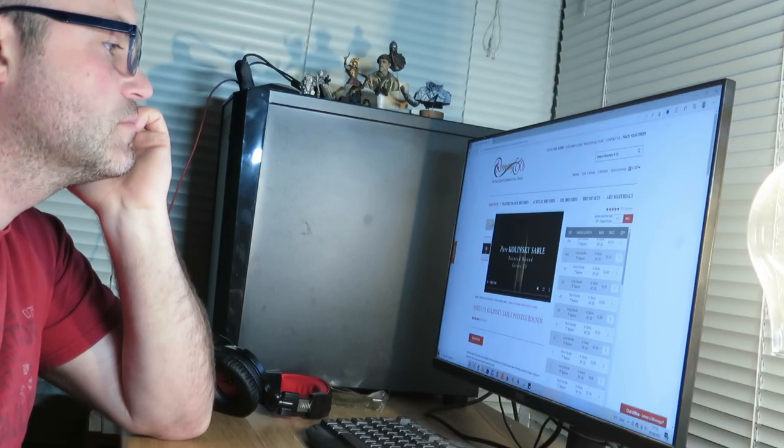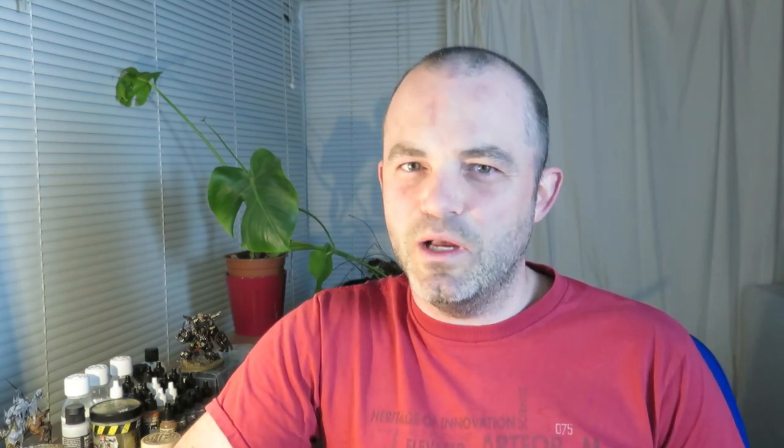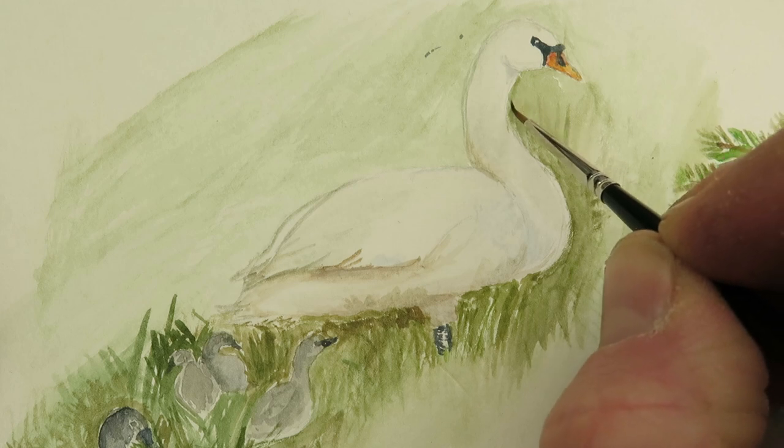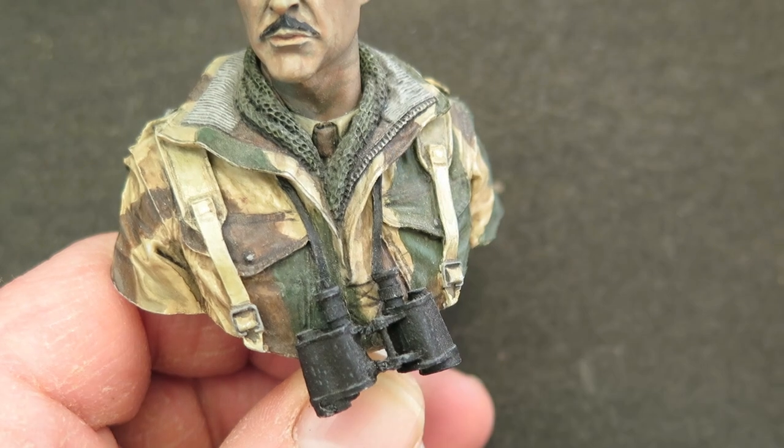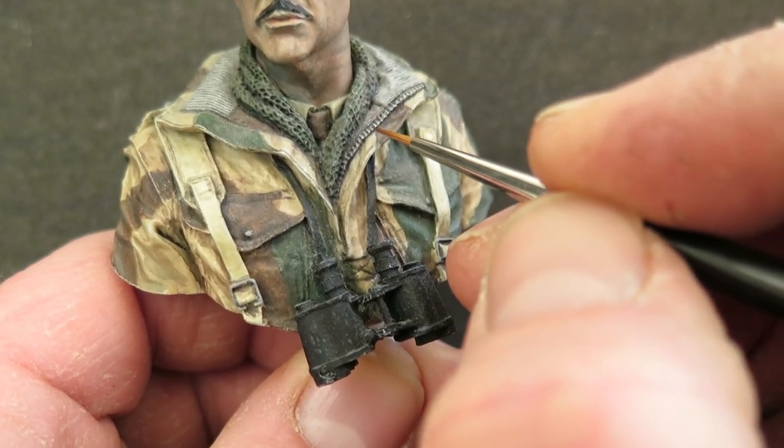If you go digging on artist brush manufacturer websites, you'll find Kolinsky sable brushes in the watercolor section — primarily because they're made for watercolors. The hair tapers down to the very finest point, holds the most liquid and pigment, and wears well, making it ideal for really delicate work. For all these reasons, it makes them ideal for detail work on miniature models. Not only is this bristle type awesome for watercolors, it's absolutely amazing for acrylics as well, and you can even use them for detail work with oils — just give it a little bit of extra cleaning afterwards.